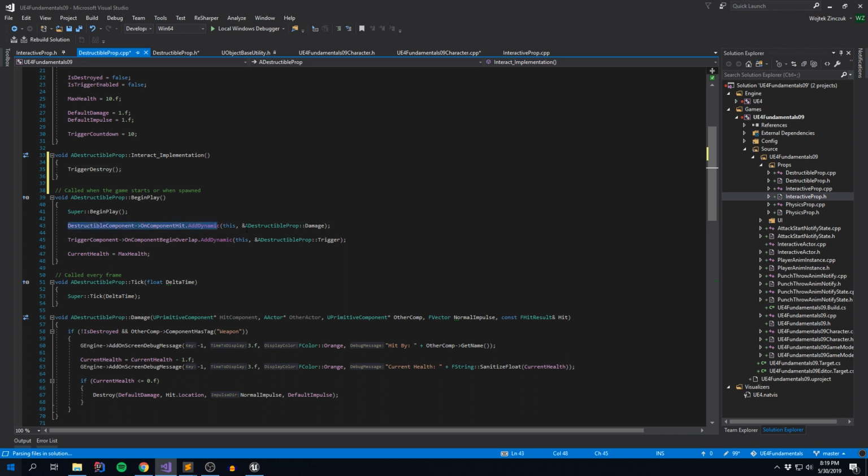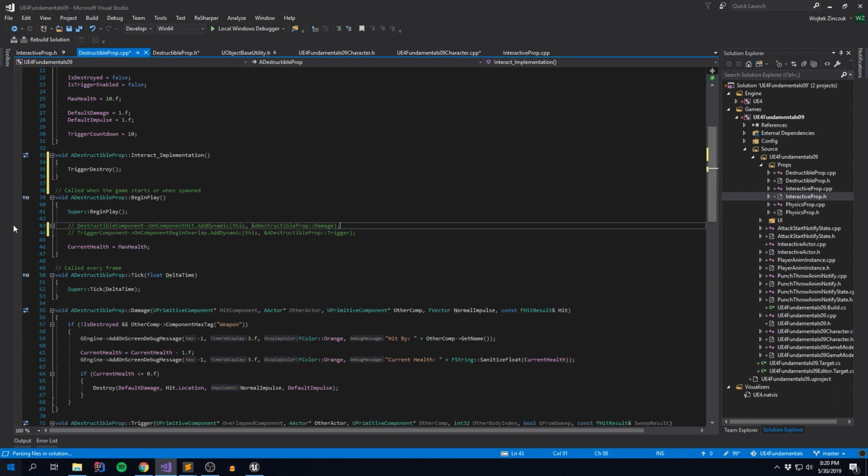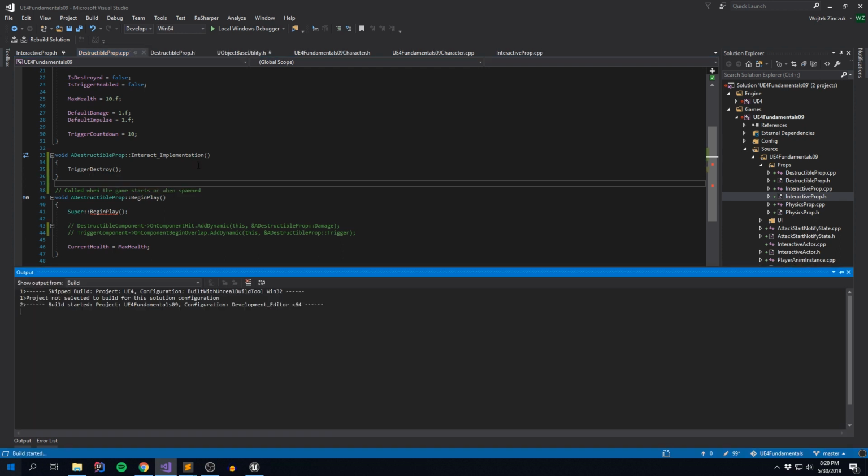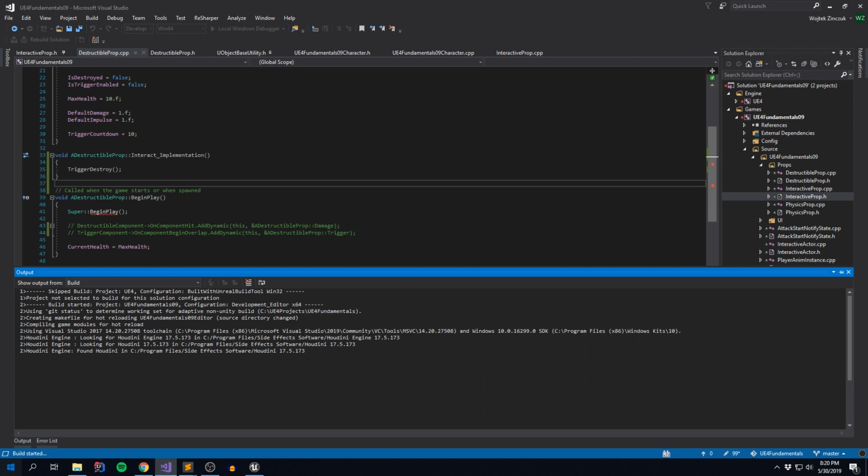One thing I'm going to do is I'm just going to comment out the overlap logic for this particular prop, because right now if we step into its boundaries, it's going to cause the various overlaps, and things are going to go wonky. We're also going to take off the component hit, and we're not going to do any damage with it, just for sake of presentation. So there's our interact implementation. I'm going to recompile. We'll drop one of these destructible props into the world and test it out.